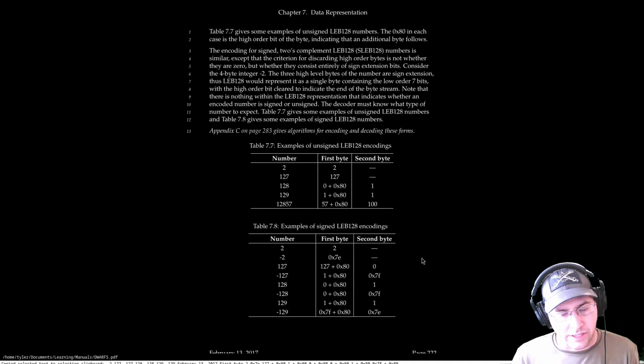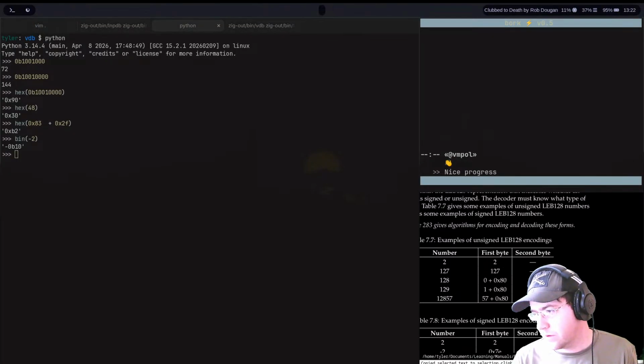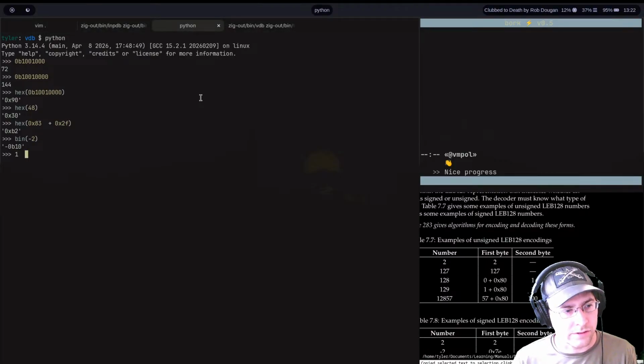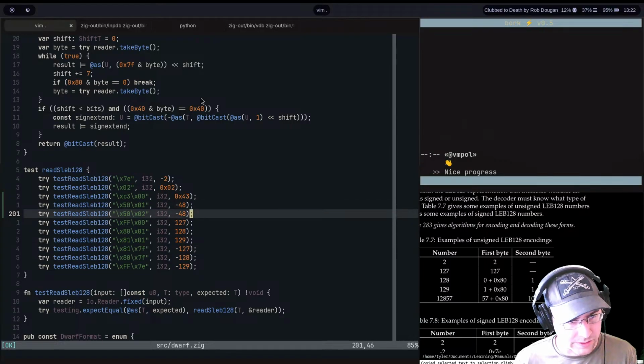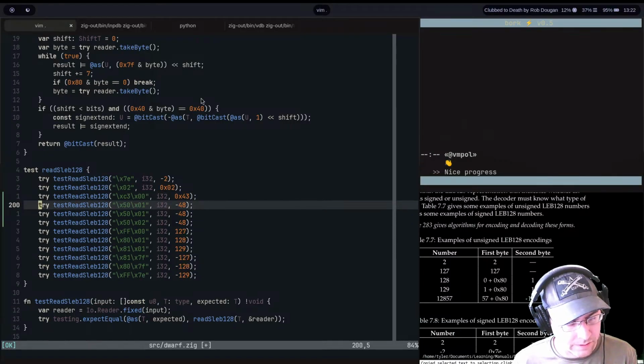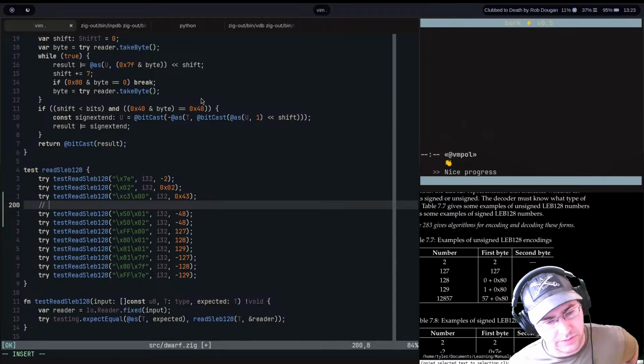So let's take a look at our friend here. These two numbers. Let's write this in little endian just to make it easier.